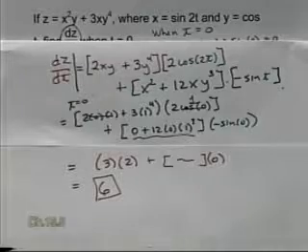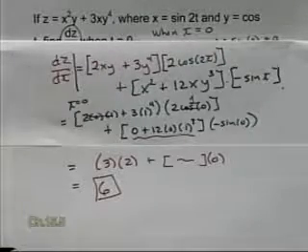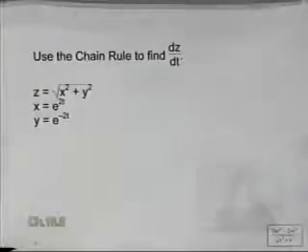Okay? So if you notice, what we're doing in this section is if they want to know the partial of z with respect to t, just find the total differential dz and divide through by dt, and then you know what you're going to do. Okay, let's do a few more.